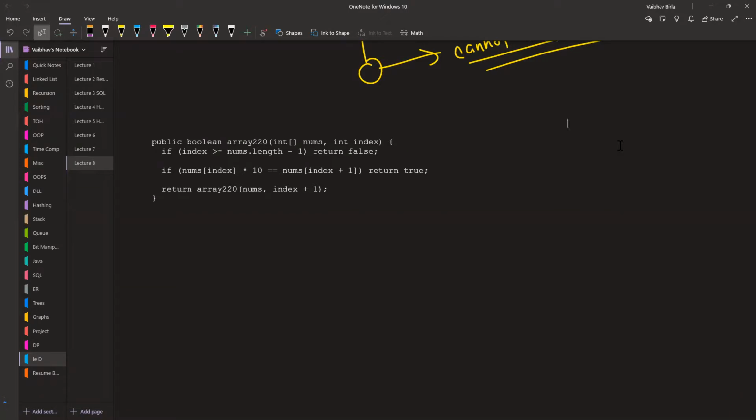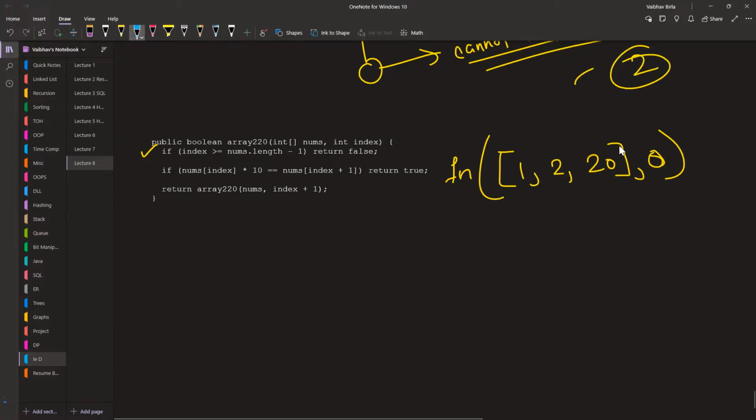So let's take an array like this. This is the very simplest case: 1, 2 and 20. इसमें सारा case समझ में आ जाएगा. So the initial function call is this, right? It is allowing me to use all the elements and it is giving me this array. ठीक है? So guys, will the first if condition trigger? It will not trigger. Why? Because 0 is not greater than or equal to my array length minus 1. Array length kya hai? Array length is 3. Array length minus 1 is 2, which is my last index.